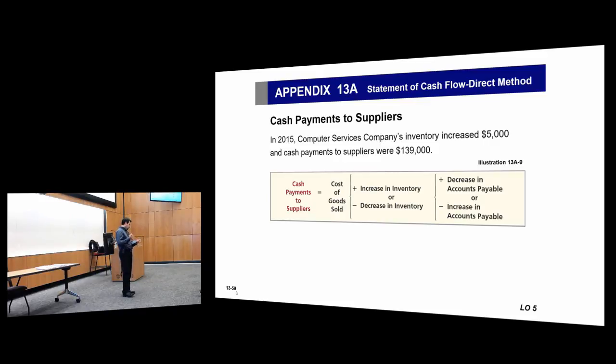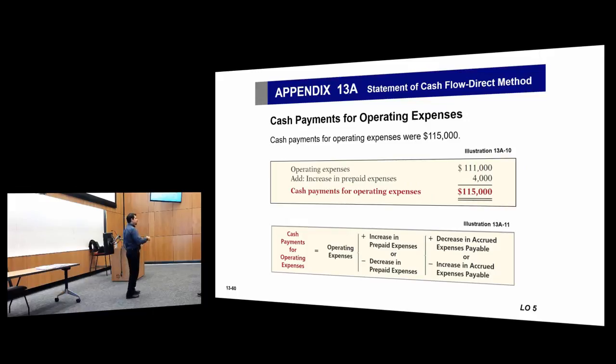Now you have other operating expenses. You start with operating expenses, the overall amount. Then you have to adjust for prepaid expenses, because under the accrual basis, only the part that has expired is recognized. Think about it as an insurance policy. Only the insurance policy that has expired will be recognized under the accrual basis. Under the cash basis, all the prepaid expenses will be recognized now. So if you have an increase in prepaid expenses, it means the company purchased a new policy. As a result, the whole amount should be added.